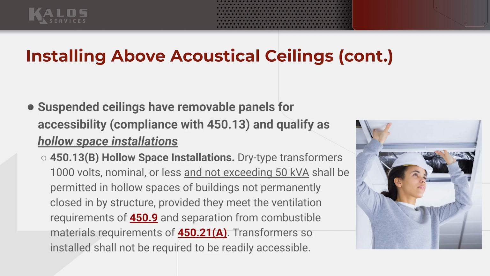Yeah, we're all very familiar with acoustical ceilings, so I don't really need to talk too much about what they are. But there are limitations to when we can put them above a suspended ceiling, and that would be 50 kVA and less, or operating at 1,000 volts or less. And so we almost never see anything over 1,000 volts. In fact, in 26 years, I've never touched anything over 480. So that's pretty rare for the types of commercial buildings that we do. But yeah, with a transformer rated 50 kVA and less, you can install it above a suspended ceiling.